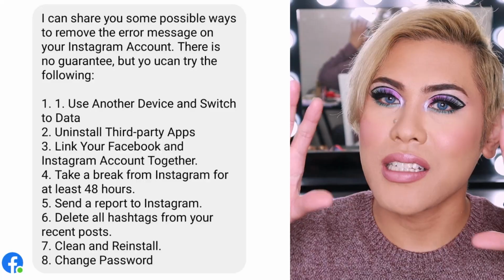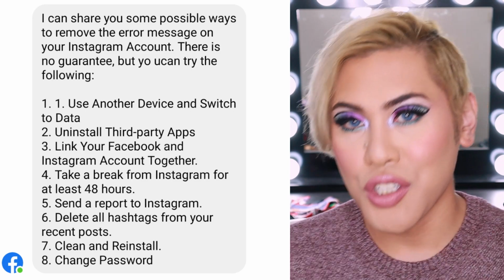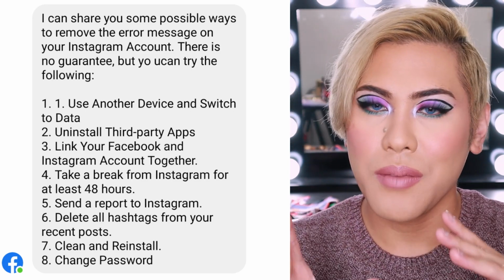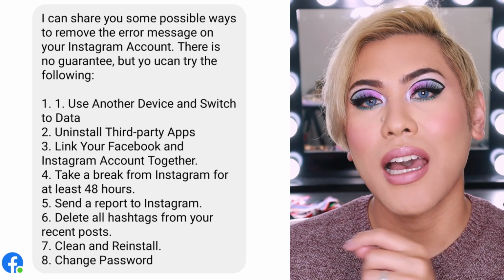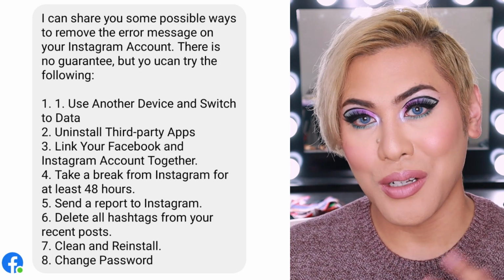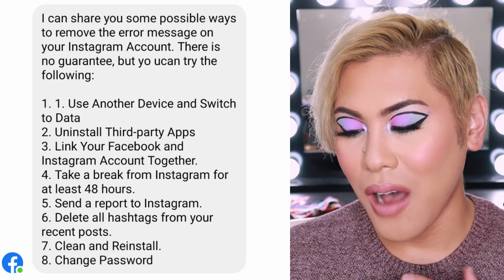Anyway, I'll show you guys a few screenshots of what he told me to do to help my account. So this is something you can also try and apply onto your account. Hopefully that will help your account. Anyway, I walked away thinking like, oh my gosh, I'm gonna try these and hopefully one of these work, and none of the suggestions worked.